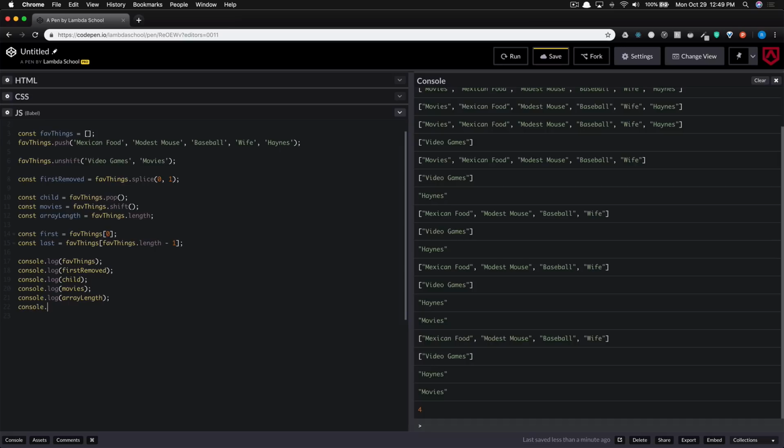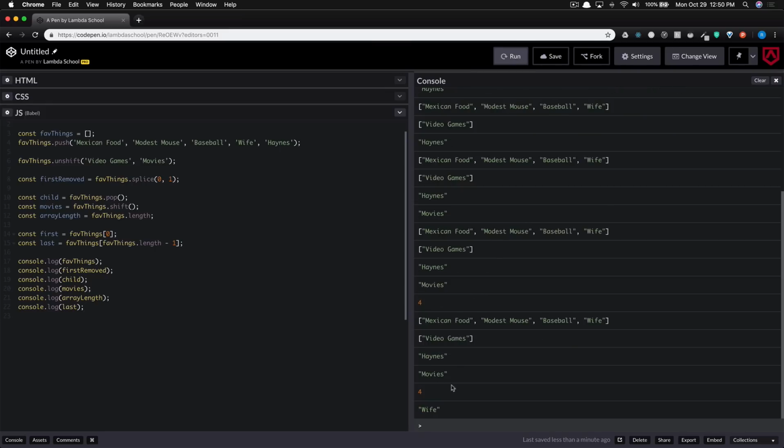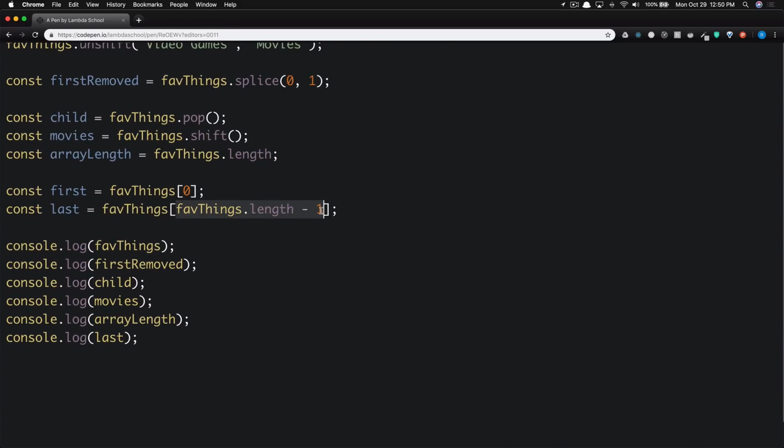So if I were to console.log last, save it and run it, that last item in the array is going to be equal to that. The way to find the last item in the array is by using the array's length property and subtracting 1 from it. Okay? And then you can just reference that. This is going to do some math. This returns a number, and then we just subtract 1, and that's how we get that last item in the array. Because we're zero based, that's why you have to do this. So this would be the start of the array and the end of the array.